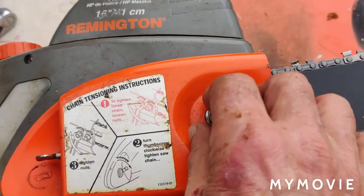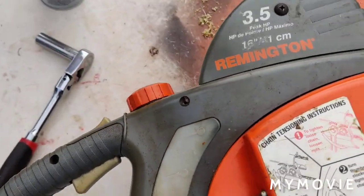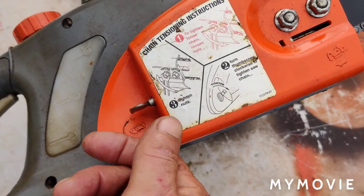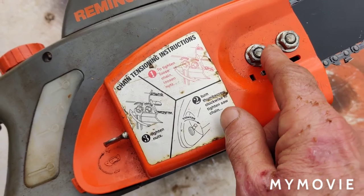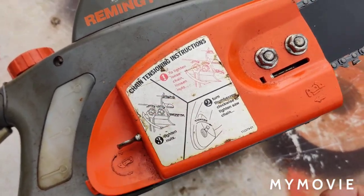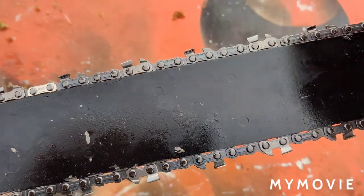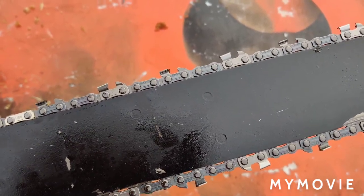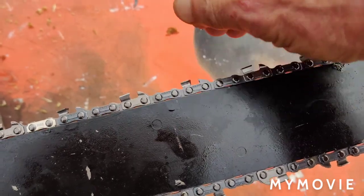I snugged these up. And on this particular model, this is your chain adjustment. This one has a wing nut. In other words, you loosen these two nuts up, and then you turn these in until your chain is tight. Now this is pretty tight. I just tested it too to make sure it was okay. But after a couple of cuts with it, I may have to adjust it. Just make sure your chain is always adjusted.